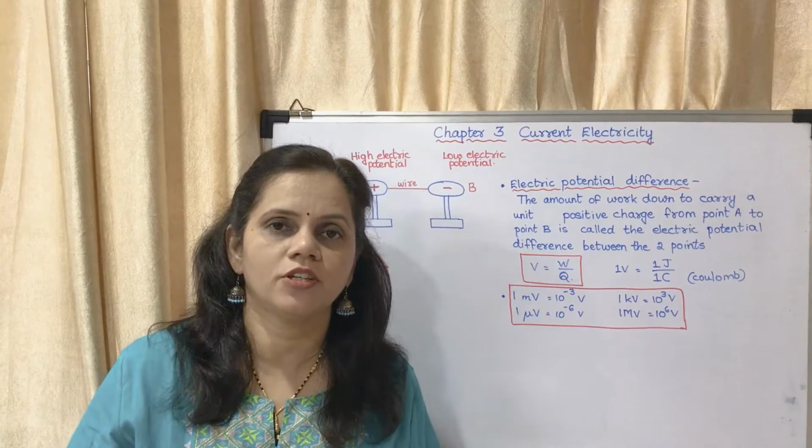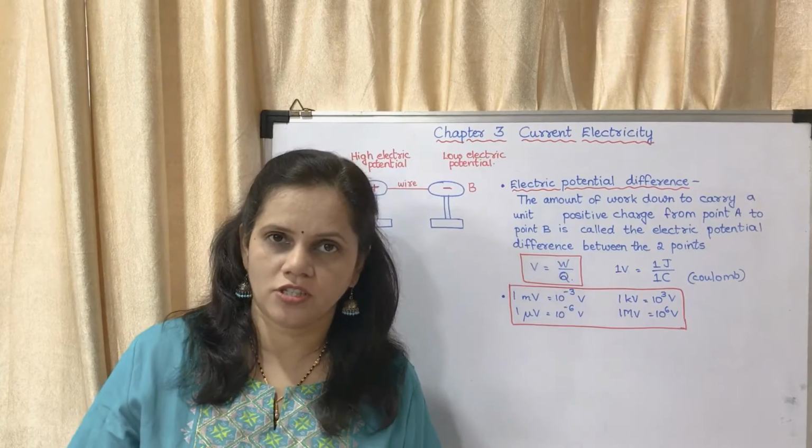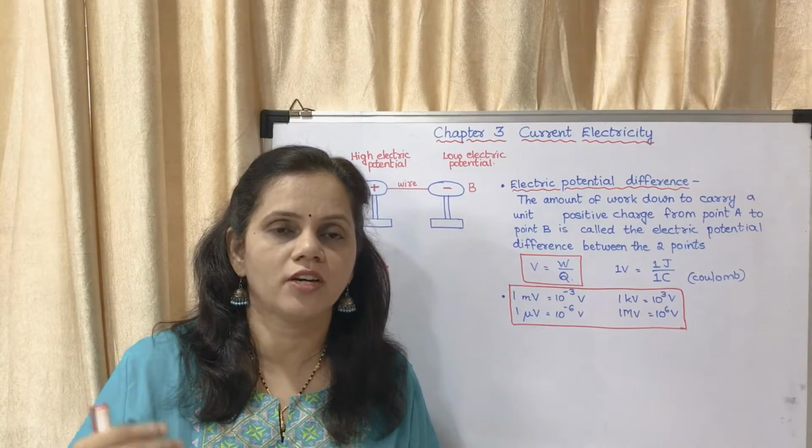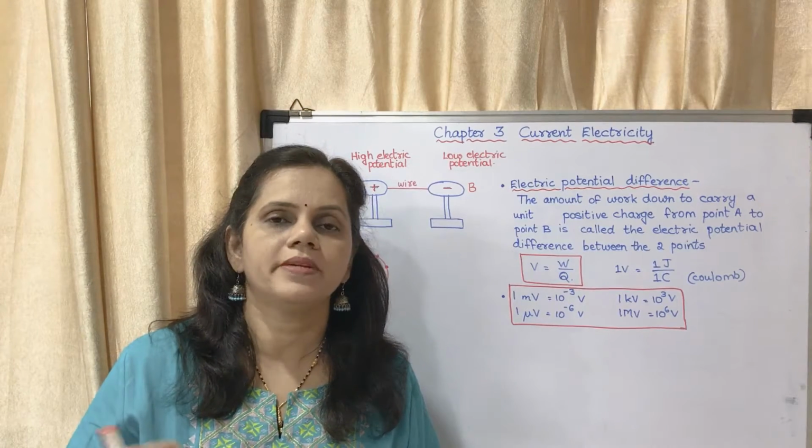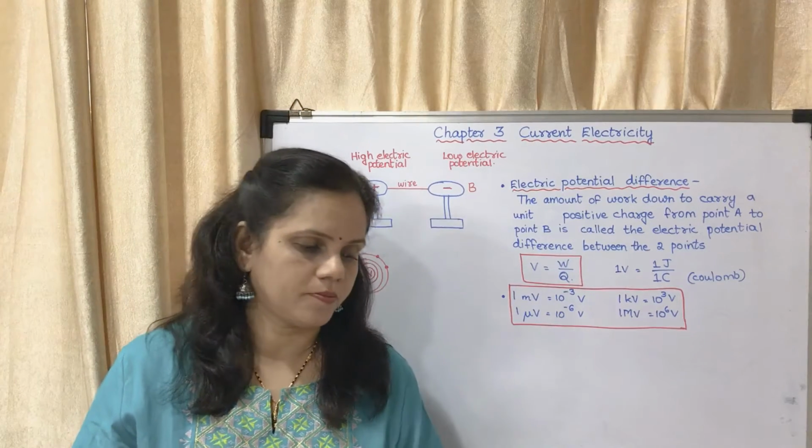The basic thing is for charging our mobile phones. Okay, for charging our mobile phones, for lighting our houses. So these are the basic needs of electricity. Besides, there are other needs also.